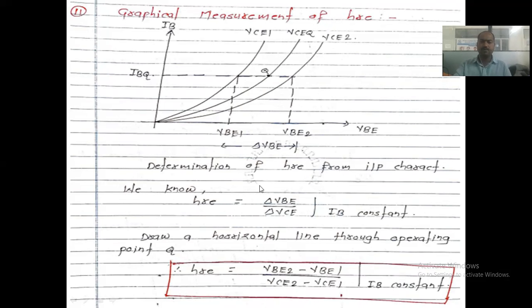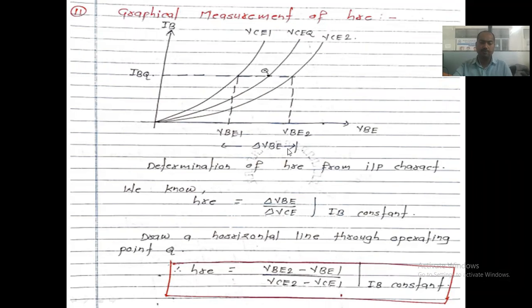So see, determination of HRE from the input characteristic. Input characteristic indicates the relation of the input voltage with respect to the input current. The input voltage applied across the transistor is the base to emitter voltage, and the current is IB, the base current. So when we draw the plot of VB versus IB for different values of VC, there are three values of VC: VC1, VC2 and VCQ. Q indicates the constant point; it is nothing but a minimum point. Minimum indicates that we apply the minimum voltage for the transistor to work in amplifier condition. So this is the graph of the quiescent point, right?